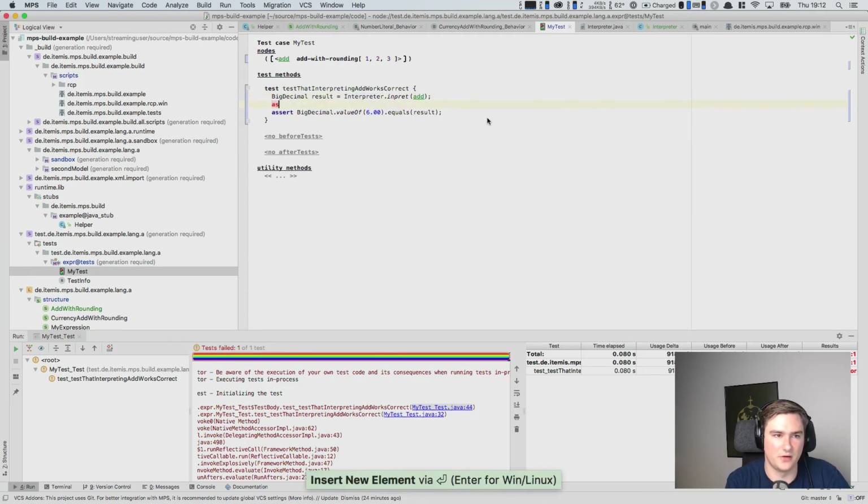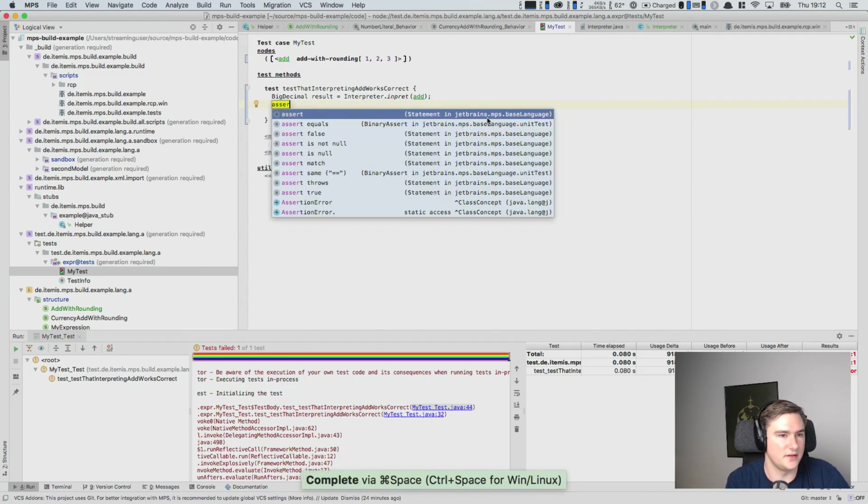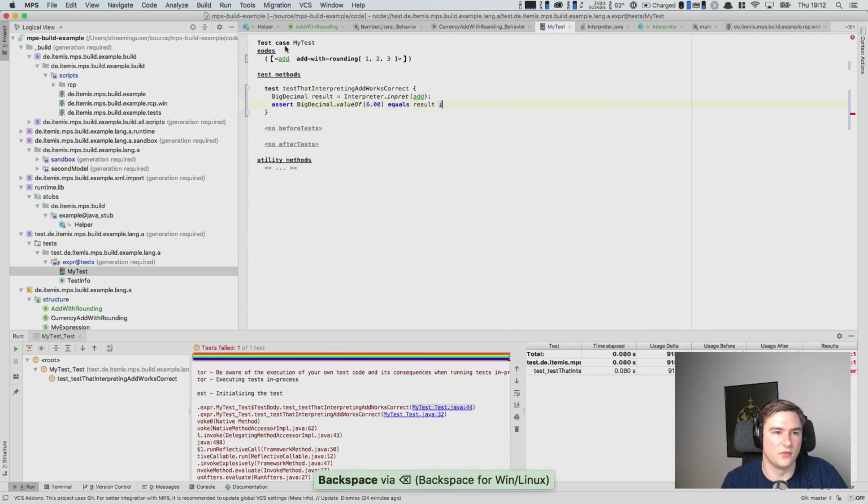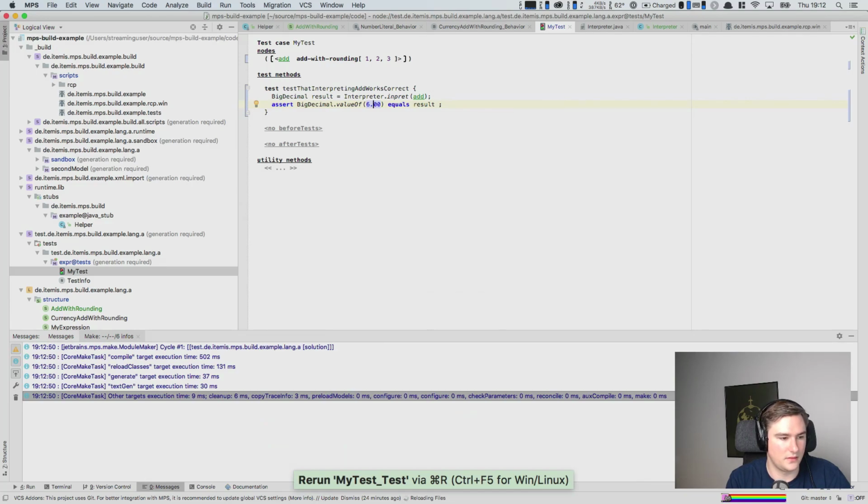But to get better results here, to actually see what's going on, I'm using assert equals here, which now allows us to get some more insights about what went wrong. So we would like to say that the result is equal to 6.00. We run it.